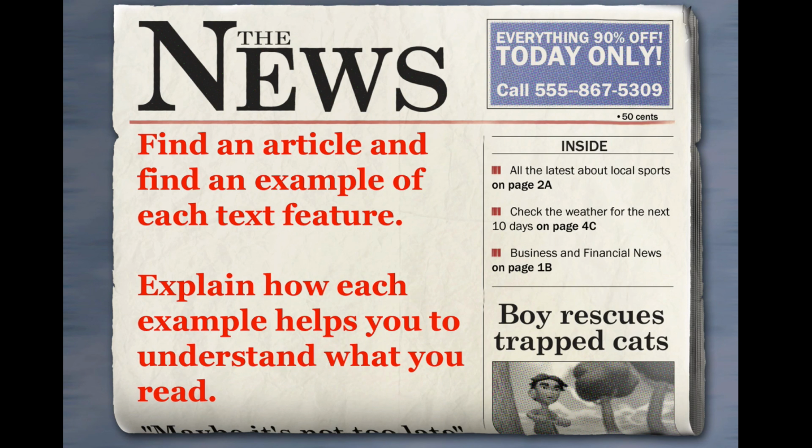A great activity is to actively look for articles that have different text features. Okay, you can look for an article in a news report, a textbook, or even web pages online. But look for these and try to find an example of each text feature and explain how each one would help you to understand what you have read.